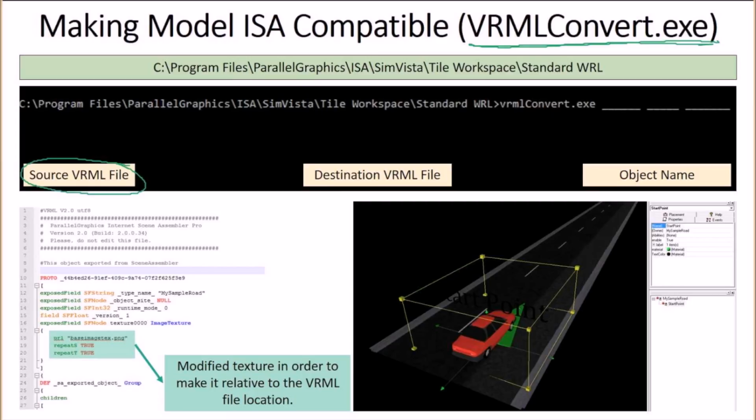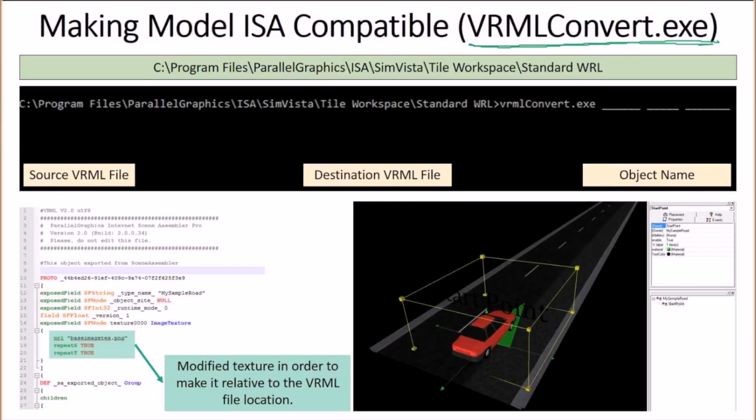It asks you where you want to save it, so you just assign a name to it, and how you want to save it, and then you assign another name to it. This could be destination.er or .vrl, and the object name doesn't need an extension, it's just an object name for the program to recognize.